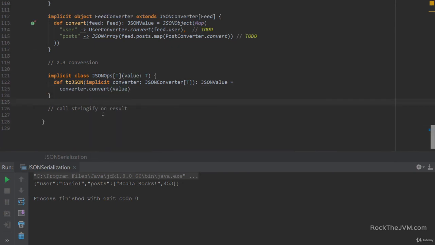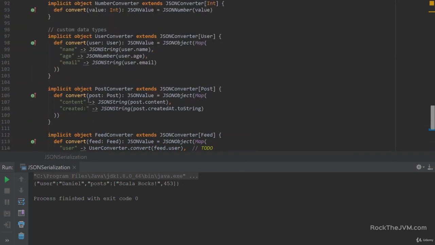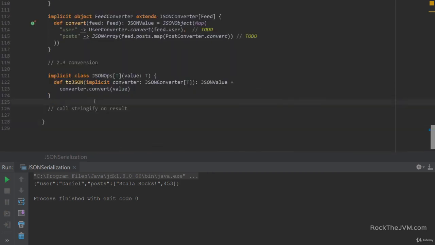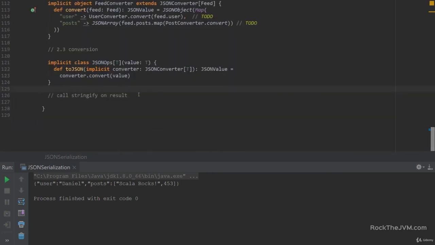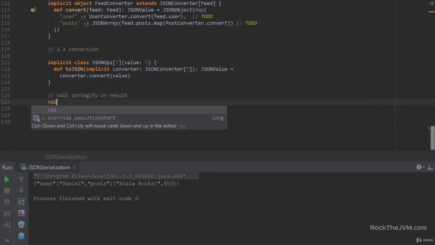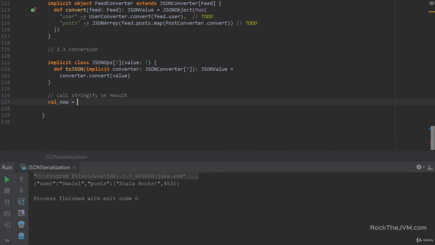All right, so we have our type class pattern already implemented. So let's use it by calling stringify on a potential result. So say, for example, I have a small date, let's say now, which is a new Date of System.currentTimeMillis, so that we don't have to deal with the date in the future posts.